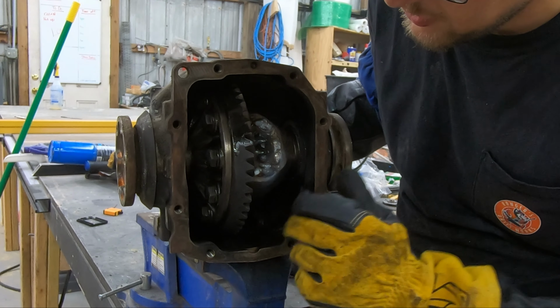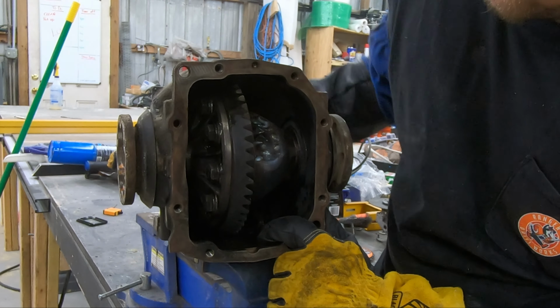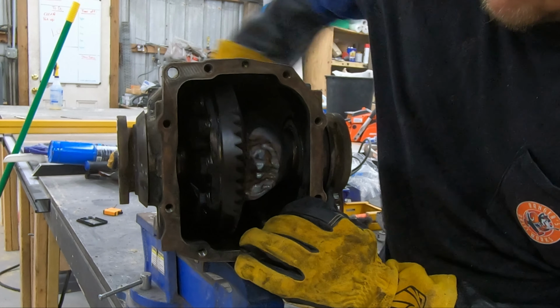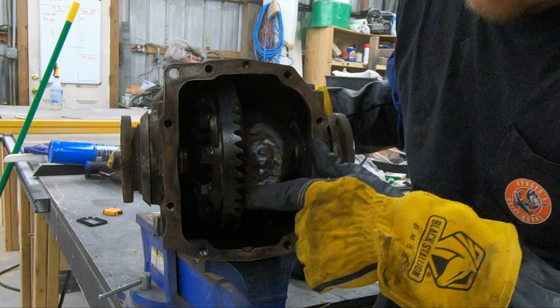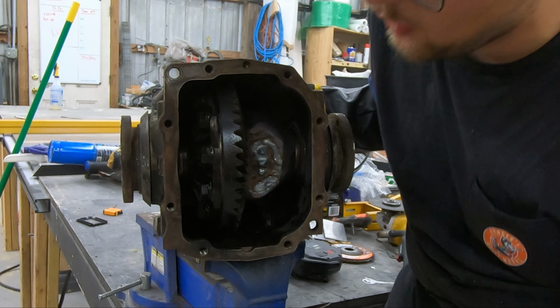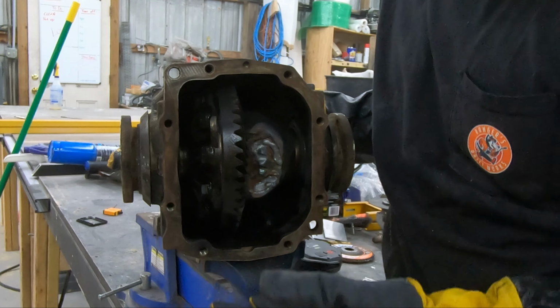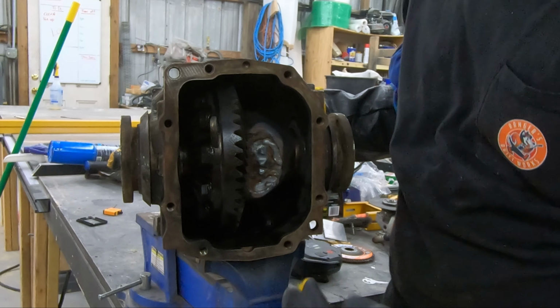So as you can see, this thing is still piping hot, but it is done. I can rotate it by hand, because I got gloves on, obviously. But it rotates just fine. There's a couple little hiccup points that you've got to work through, because there's a little bit of slag in the gear. You can knock that out yourself, or you can just let the car self-clear it. It'll knock it out and you'll be just fine. That slag will lose to the big gear and the engine. Other than that, it's ready to go.